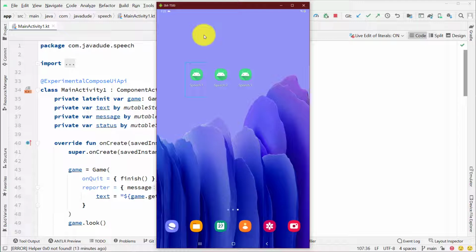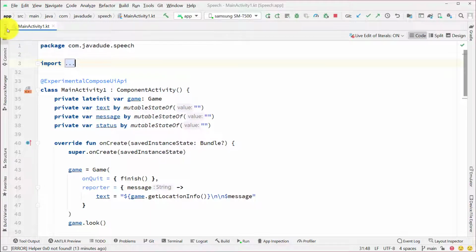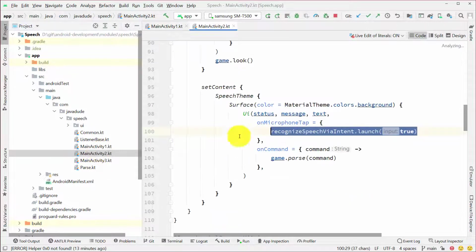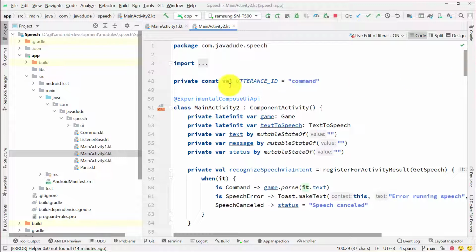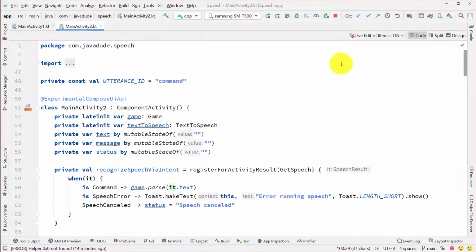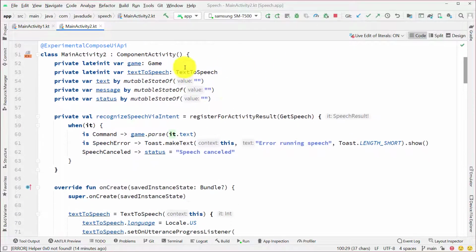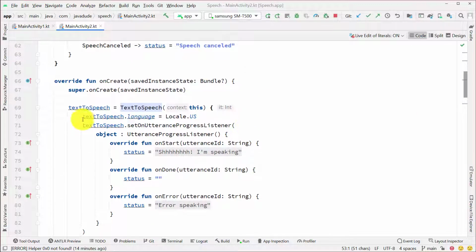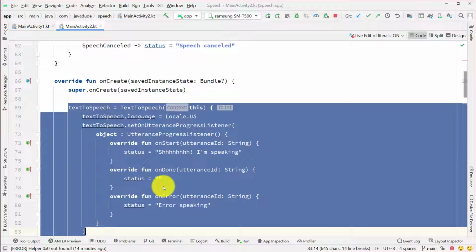And that all worked really nicely, but it was just done via text. Let's take a look now if we started to put in some text-to-speech and some speech-to-text. So if we come up to this next version here, this guy changes things up just a little bit. And this is going to be using an external intent to run the speech recognition for us. So the main stuff that we're changing here, you'll see that we now have this text-to-speech that we're keeping track of. And we're going to set him up inside of my onCreate.